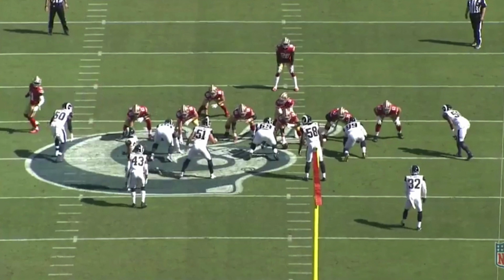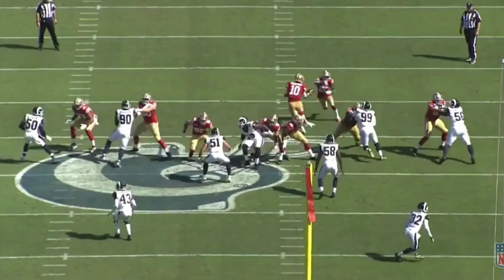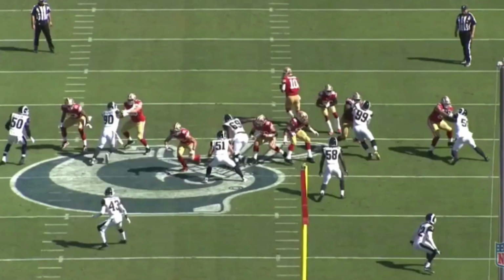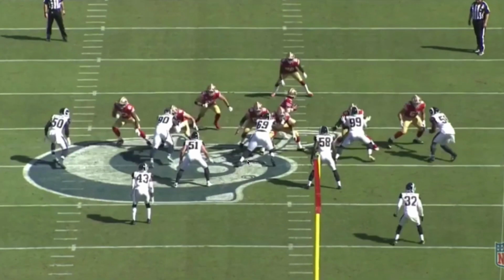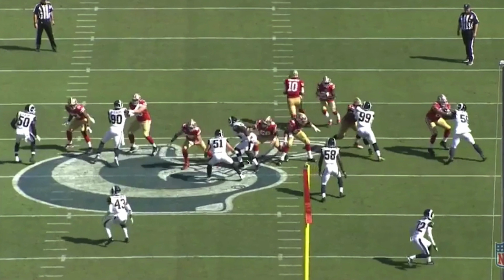The biggest defender the run fake works on is linebacker number 51 Troy Reeder. Reeder is put into a tough situation when number 69 Sebastian Joseph Day does a spin move before he knows that it's going to be a pass play. Let's check it out. As soon as he does this spin move, it opens up this huge hole in the A-gap. Reeder's waiting for the run fake, sees it, pauses, because he knows if he lets this A-gap hole right here open, Coleman's going to be gone.